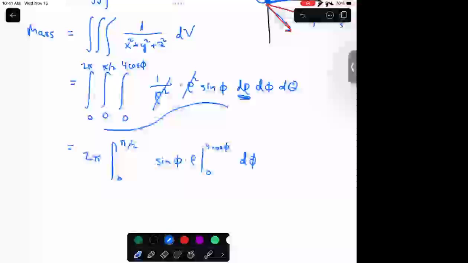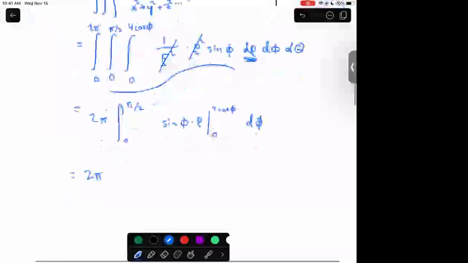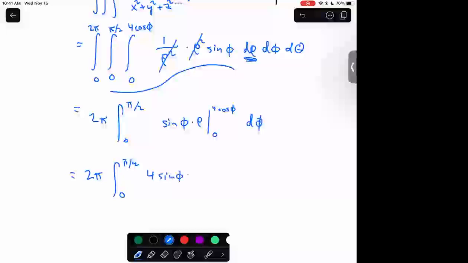So again, I was able to do 2 integrals in 1 step, save me a little bit of time. All right, now let's go ahead and plug in our bounds formally here. We're going to have 4 sine phi cosine phi d phi. Of course, when you plug in 0 into our rho there, we're just going to subtract away 0.